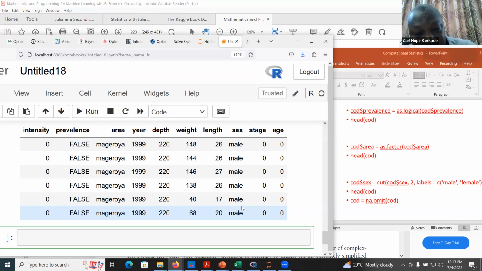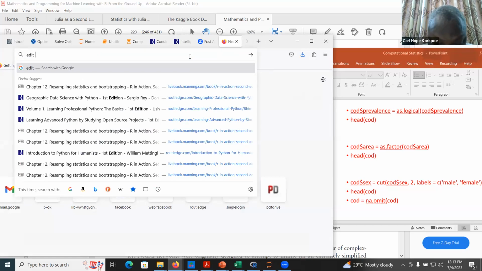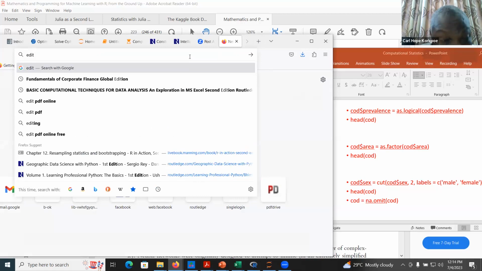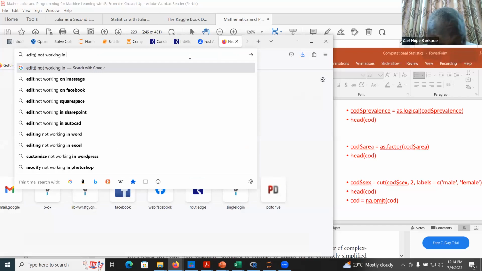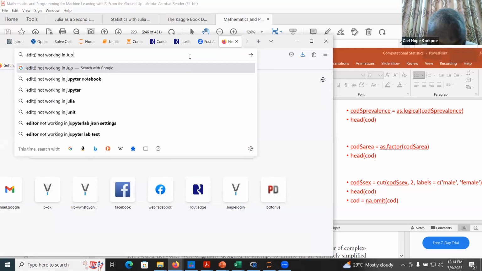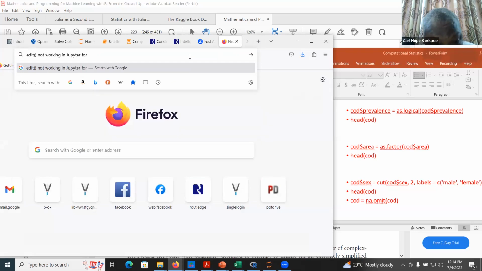Let's all use the internet to search for the solution. Edit not working in Jupyter for R.